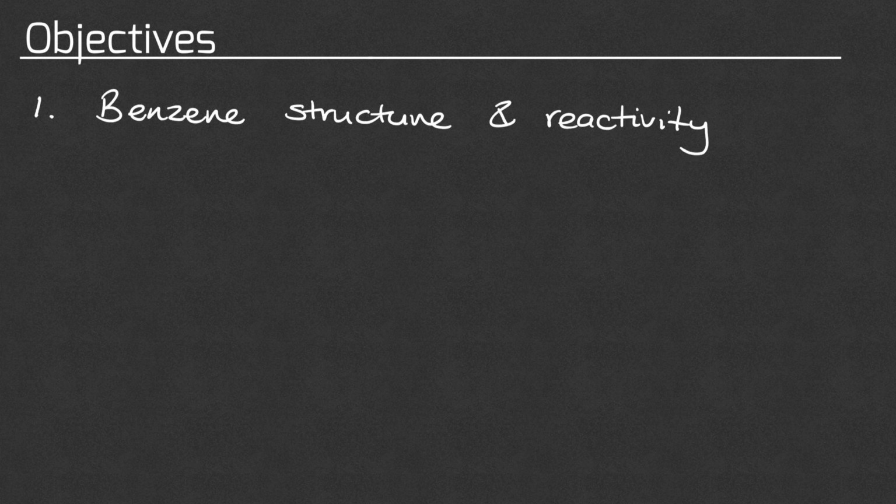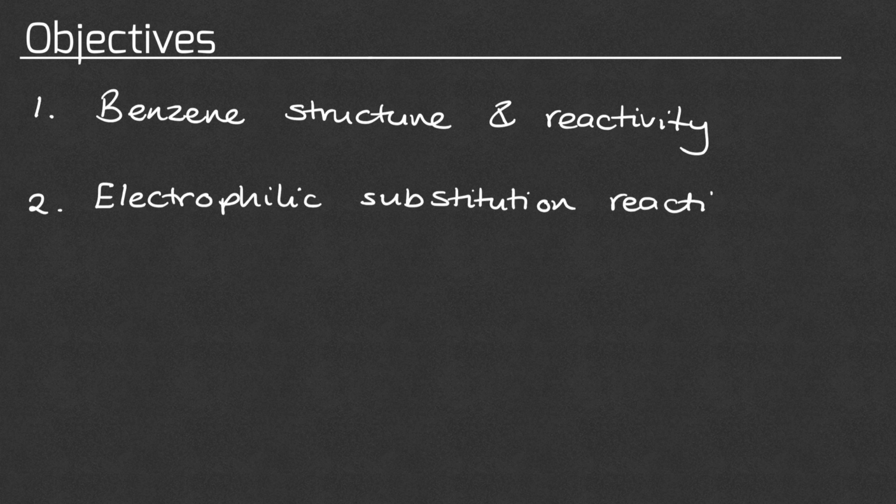In this video, we're going to cover the structure and reactivity of benzene, looking at the key features and properties of benzene, which distinguishes it from a hypothetical molecule 1,3,5-cyclohexatriene, and the electrophilic substitution reactions of benzene. We'll look at the nitration reactions and the Friedel-Crafts reactions, looking at equations and mechanisms for both.